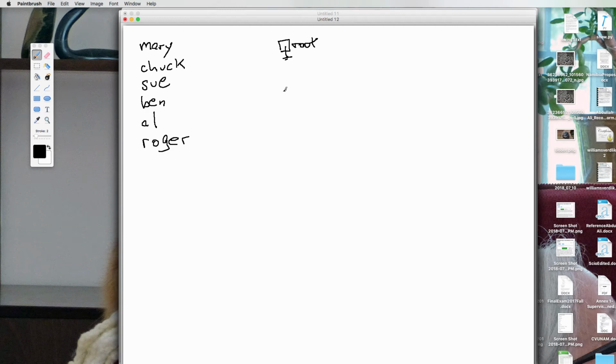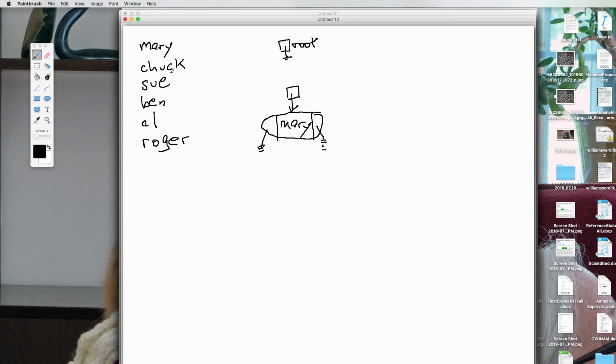And now we come in there and we insert Mary. So here's Mary. And what's going to happen is we're going to find that nodes in a binary search tree are going to be made up of 3 components. There's going to be the component where we store the data. And then there's what's going to be called the left pointer and the right pointer. So after we insert Mary, this is going to be null. And that's going to be null.